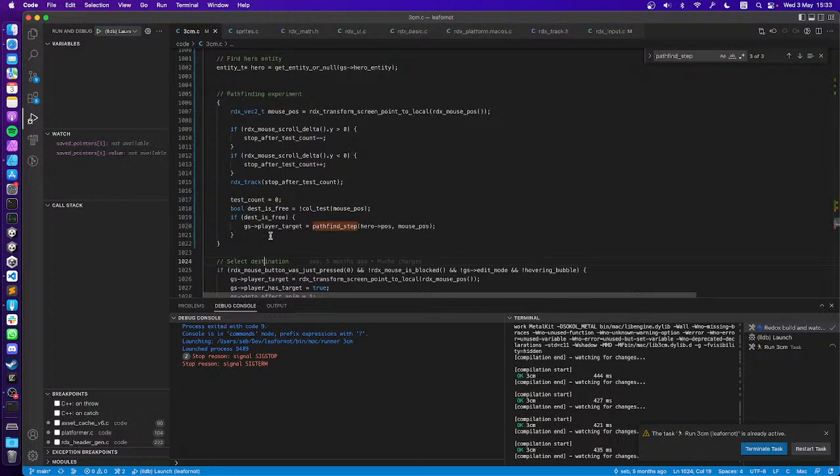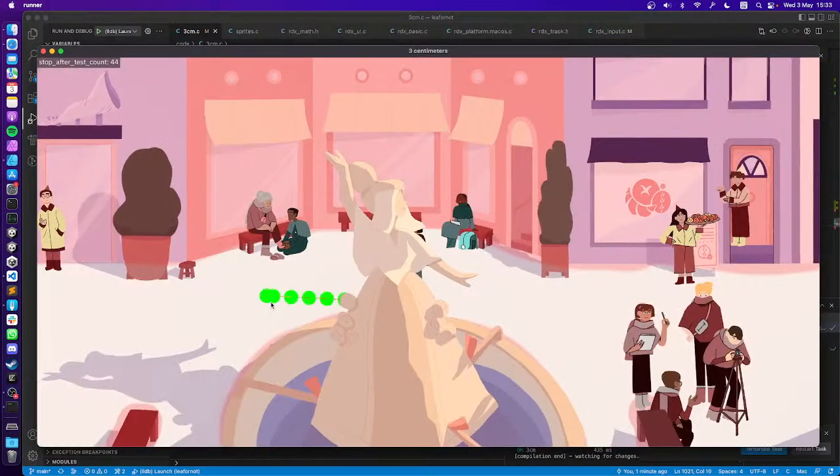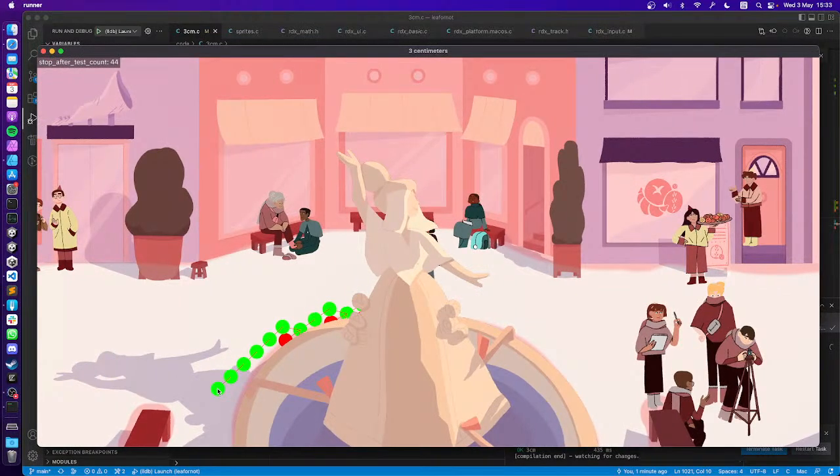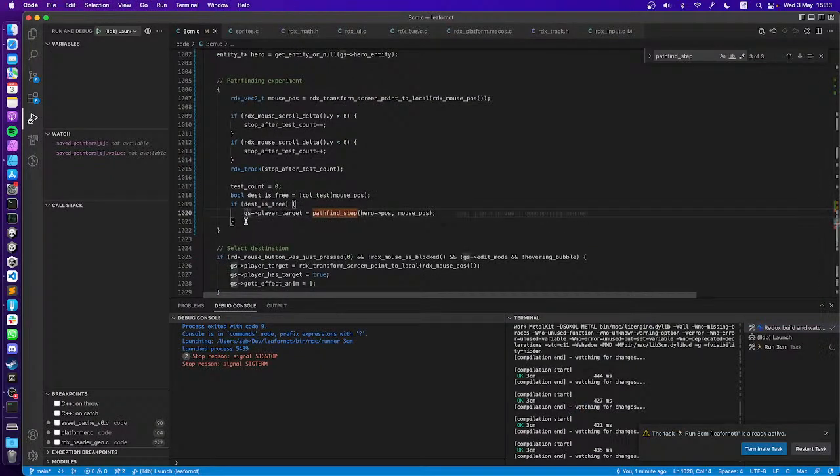So maybe I should... Maybe when you click, it sets the target, and instead of using the mouse pose here, we use the target. That makes sense. No, that doesn't make sense.